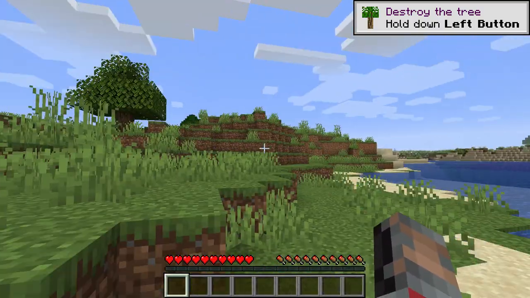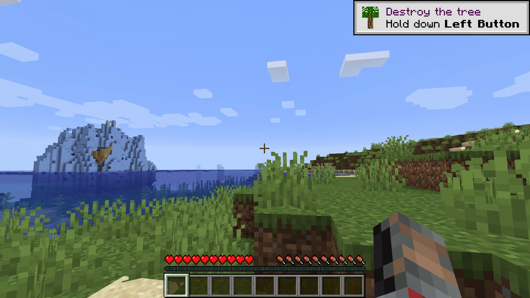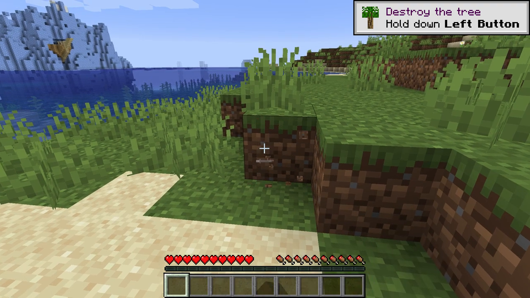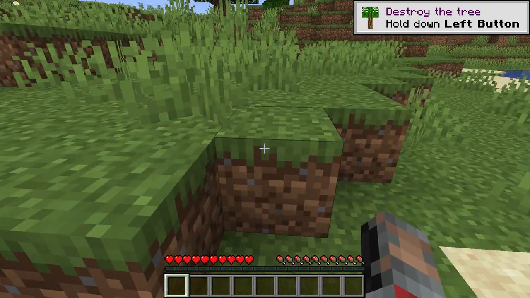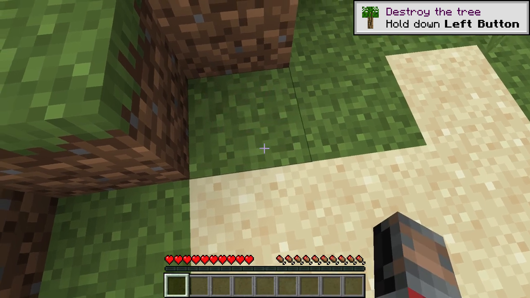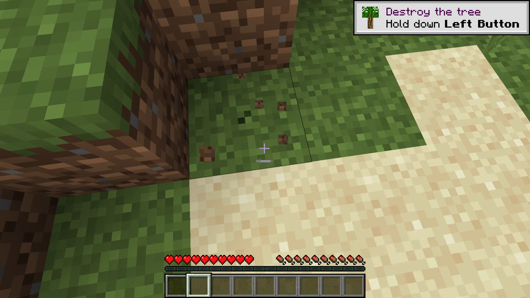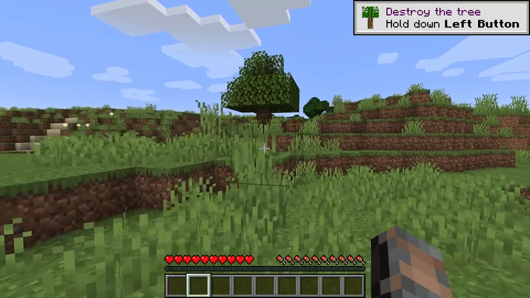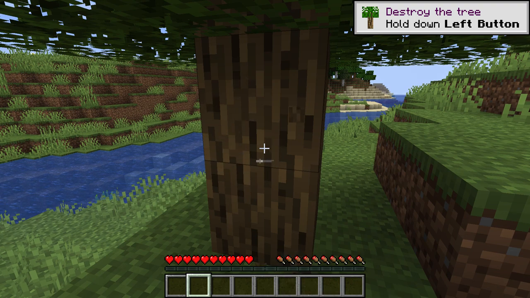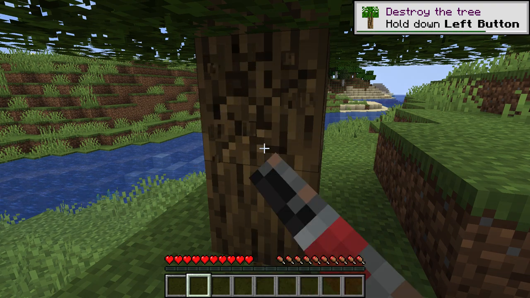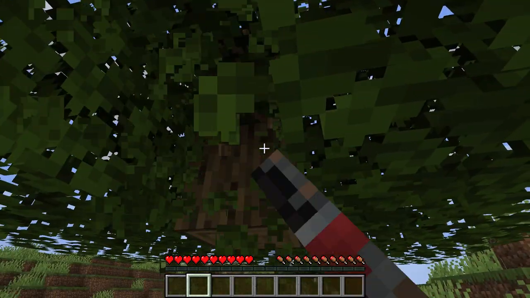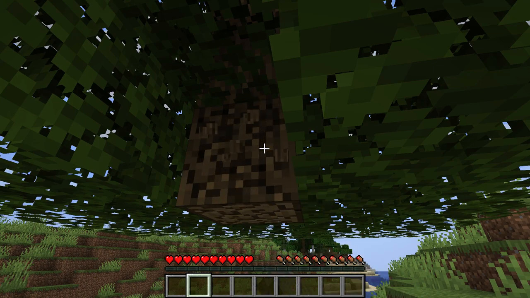So there we are, in a different kind of world. Destroy the tree, hold down left button. All right. Don't want to destroy trees. Like trees. Some mud. Can't we kill some mud? I suppose not. But you can dig stuff. I thought. Maybe I need some tools to dig. Can't dig with my hands, I suppose. So anyway, destroy a tree. Okay, I'll try to destroy a tree. Hold down left button. Oh, Eric, hold down, not click like a berserker. Yay. Me got wood.